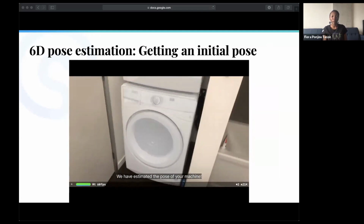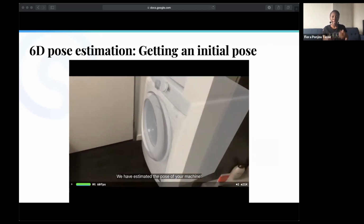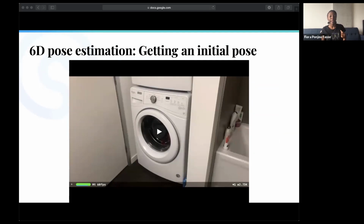And so we are currently experimenting with user experiences where users can give us this initial data, in this case, key points on a washing machine, that we can use for data collection, one, and two, that we can then use in a live scenario to produce a good pose that would then be used for the walkthrough. This is how we are really leveraging user input to help them with whatever issue they have at hand, but also to collect data so that later on we can automate the whole process. This has been a really cool project to work on, as we are seeing more and more data from different homes, different scenarios and user scenes.